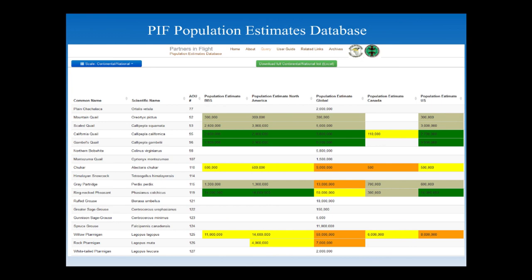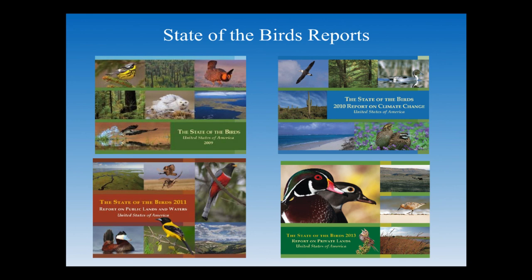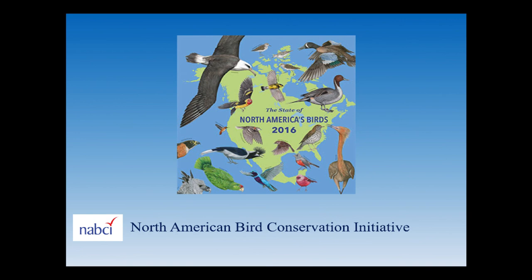So, just the last few slides here, commenting on the North American Bird Conservation Initiative people I showed you. Just about every year, our group produces a State of the Birds report. The first one was done in 2009. Then we did one focusing on climate change, one focusing on public lands, one focusing on private lands. Each year is a different sort of analysis, and these population estimates always play some role in how we pick what birds to focus on. Like I said, it's one of the six factors that we use to sort species into vulnerability classes. The last one was released in 2016. This stuff's all online if you want to peruse it.